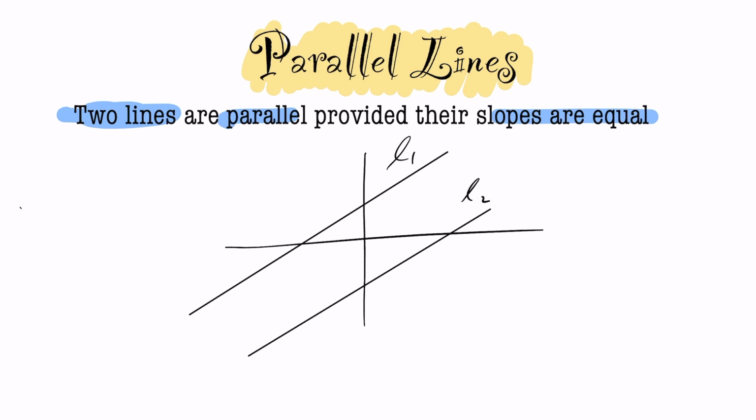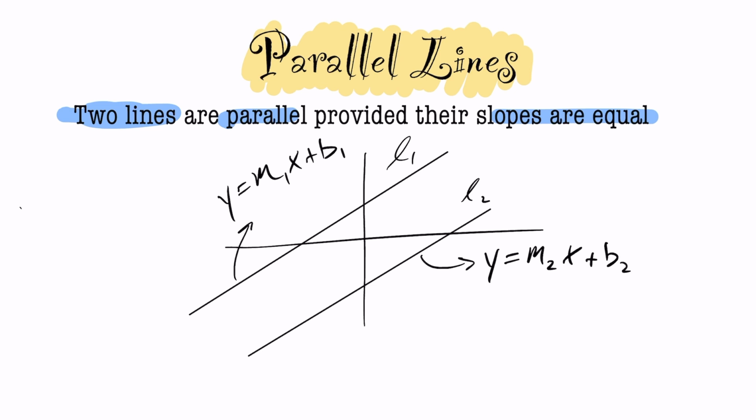line 1, line 2. This is a linear relationship, so it can be expressed as y equals, let's call this m1x plus b. And this is a linear relationship, so this 2 can be expressed as y equals m2x. I'll call this b1 and then m2x plus b2, just because the y-intercept can be different as well. If these two lines are in fact parallel, so typically parallel lines are denoted as this.